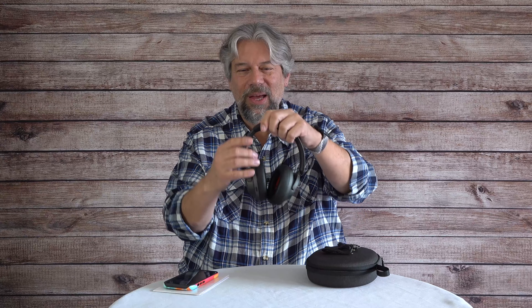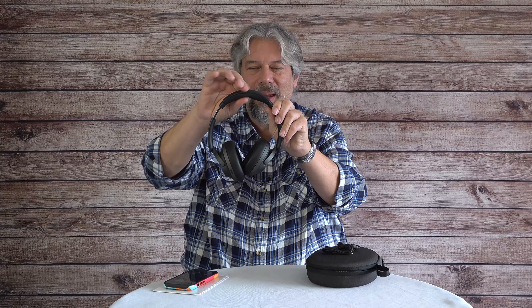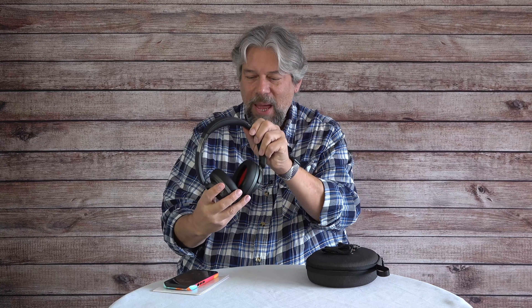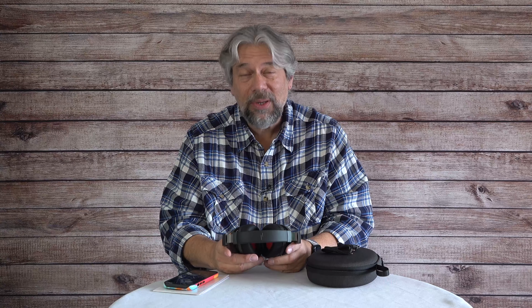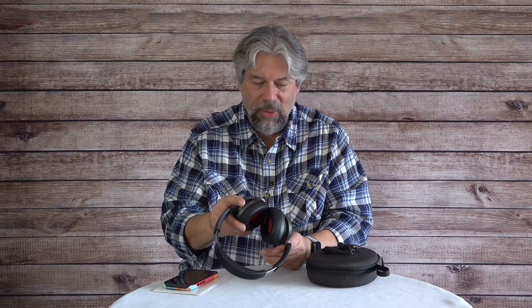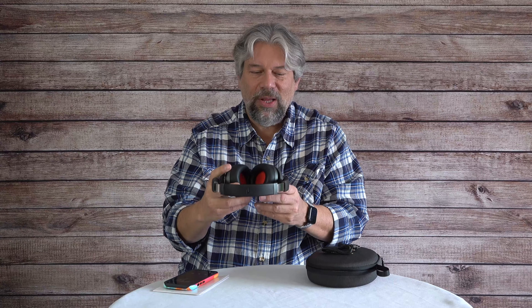It's a pretty sleek and low-key design, and it expands. The head part is padded, the earpieces are padded, and there's a nice big R and L so you know orientation without anyone else having to see. You can very easily figure out how to put them on correctly, which is important because there are buttons on both — actually, the buttons are all just on the right-hand side.